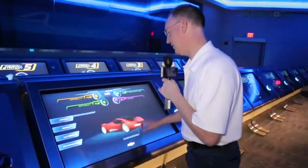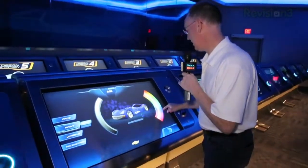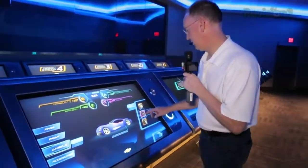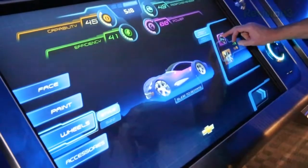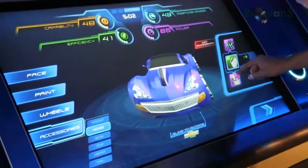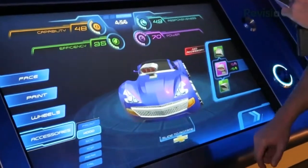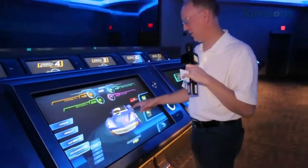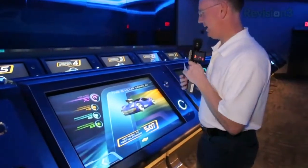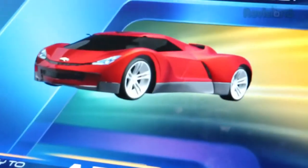What color do I get? Paint. Mine's going to be — blue. Wheels — funky fresh wheels. I put a giant blower on my hood. I don't think that's going to help, but we're going to find out. That's it, Callie. Are you ready to race? My big bad blue machine is going to tear up your little red one. Let's do this.